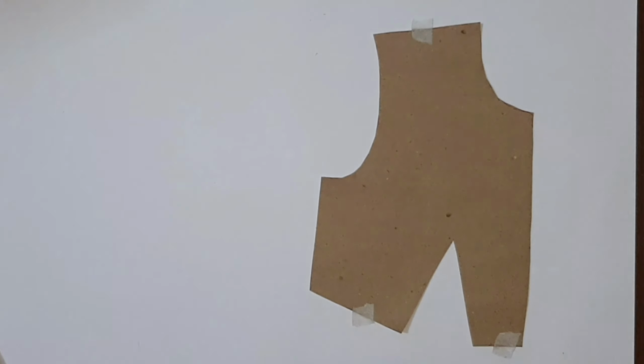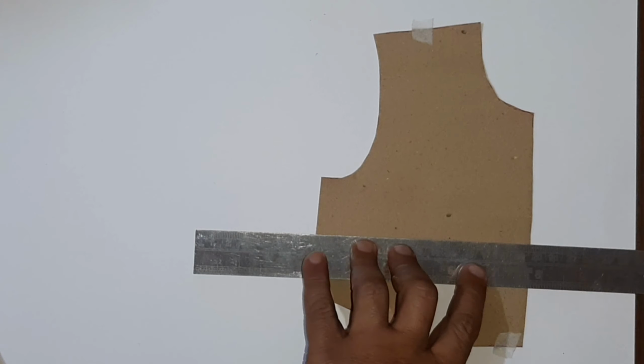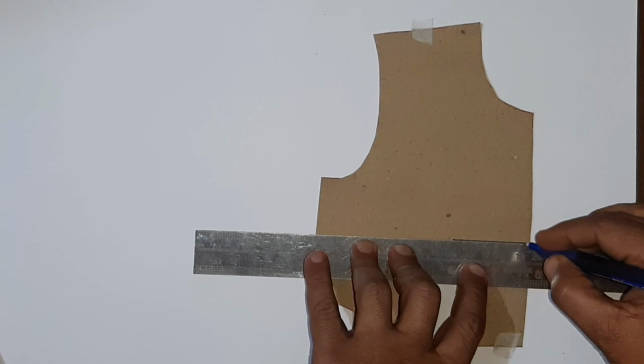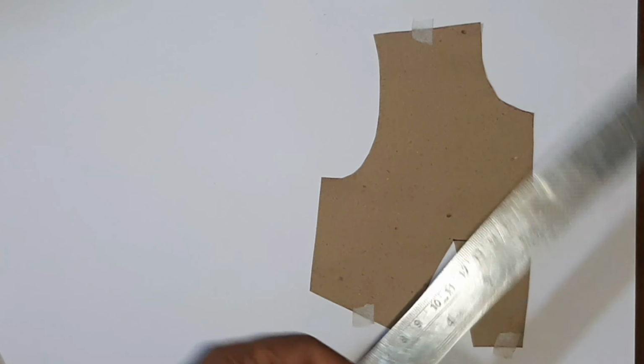So let's start with the process. In today's video, we'll be learning the multiple darts manipulation. So here we are manipulating the center front darts. Three center front darts we are manipulating at once.